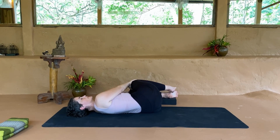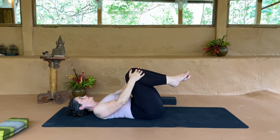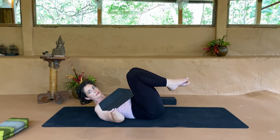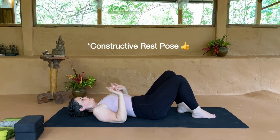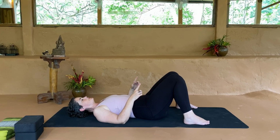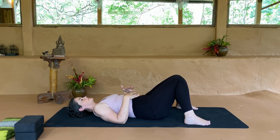Inhale, bring your head back up to center. Grab your knees and bring your legs up over center. If you like, you can move those props out of your way. And we'll finish this practice with a restorative rest posture with the feet as wide as the mat, the knees come into touch. Push your hips down into the ground and then relax everything from your hips downward.